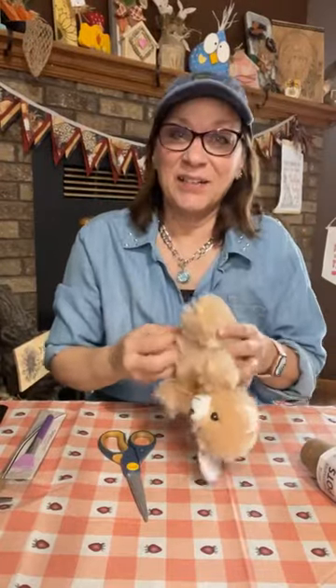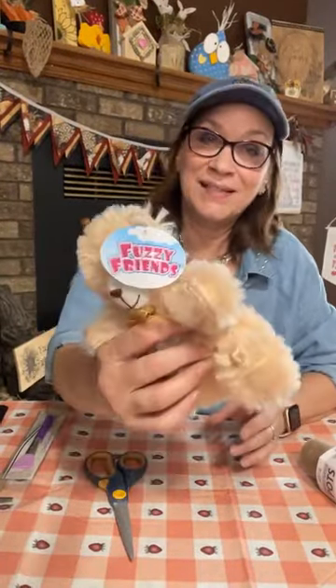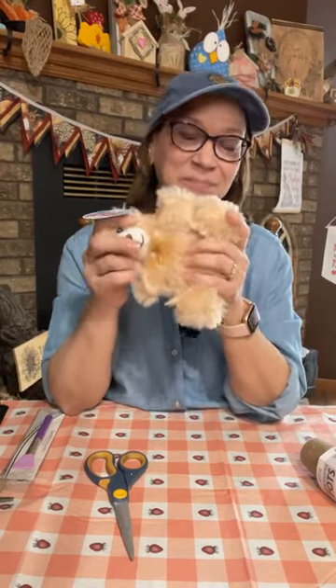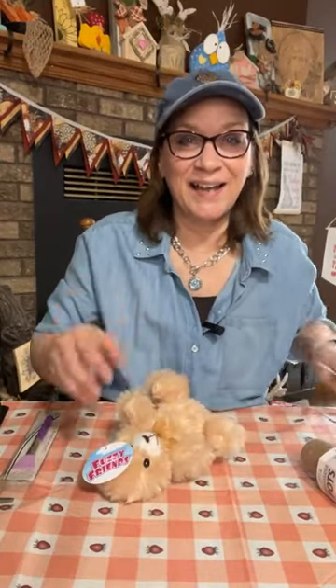Thanks Dana for passing me on. I'm going to get started because this takes a little bit to do. We're making a cute gnome! I'm using this for the fur, and I think everything else I have here is Dollar Tree, except maybe some beads. It's going to be adorable — sort of a rustic kind of gnome, so if you like rustic, stick on.